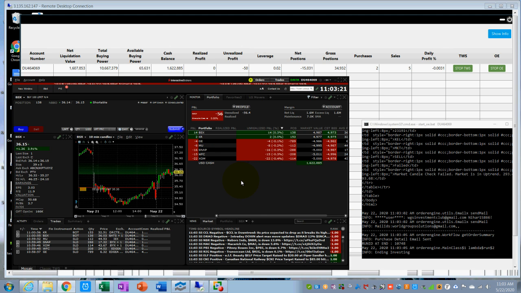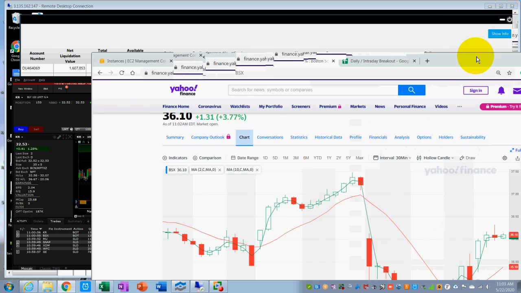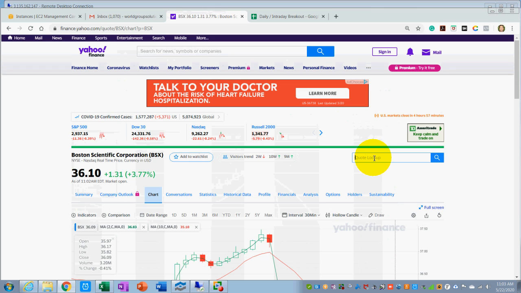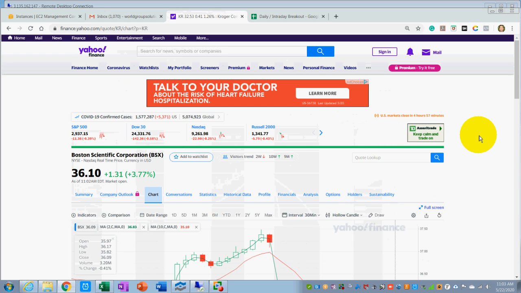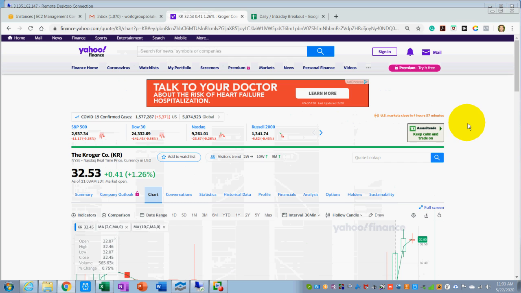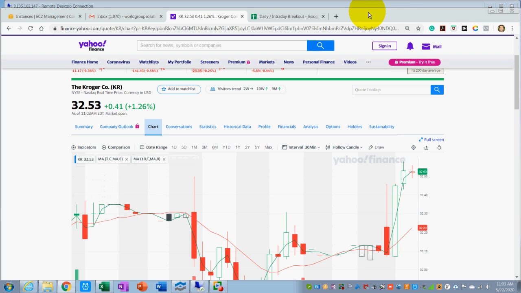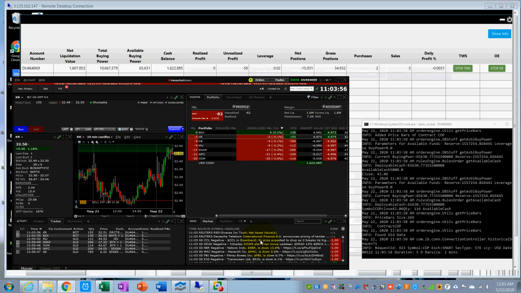If you take a look at KR, which is here, I'm assuming that it has taken a long position here, although it's taking little reversal, little on the red side, but let it trade. But it seems like it took a position here where the stock price was going up. And this is all coming from the list which you have.